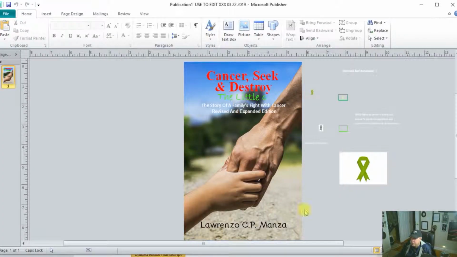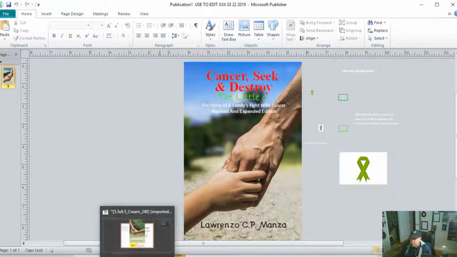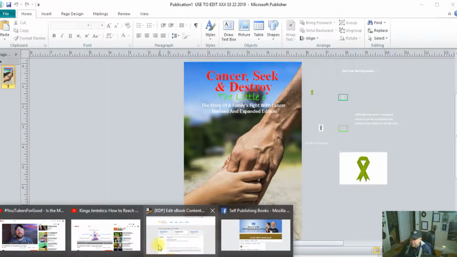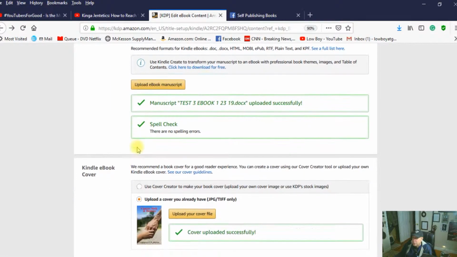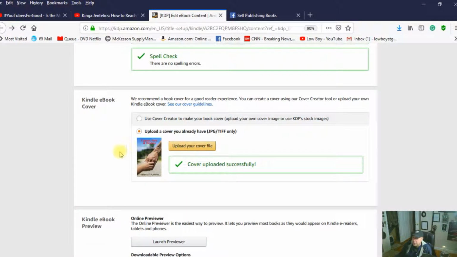So if you remember going back, that's the cover that we created and saved to a file. And now we're just going to upload that because we don't have to worry about spines or backs and so forth. So we're going to go to Amazon, or KDP I mean, and we're going to go to the bookshelf and find what we're working on, which is this here.